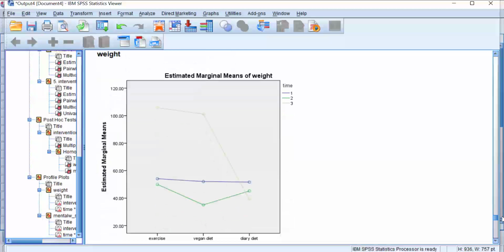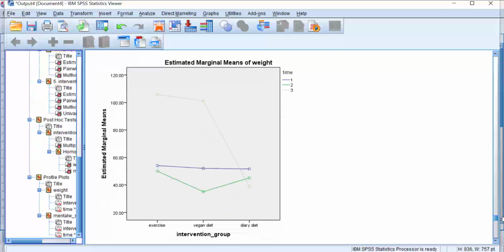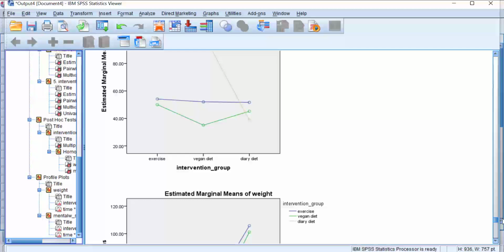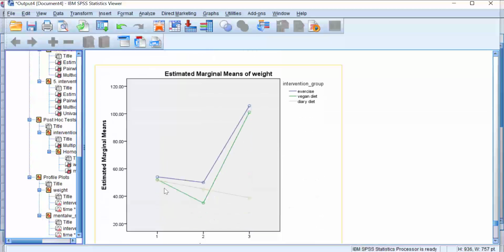Okay, so now these are the two charts, that's the two diagrams that I drew. I don't know which one looks better. Okay, so I think this one looks easier for me to interpret. This one here. So blue is those that had exercise. So can you see that those that had exercise had higher weight overall?